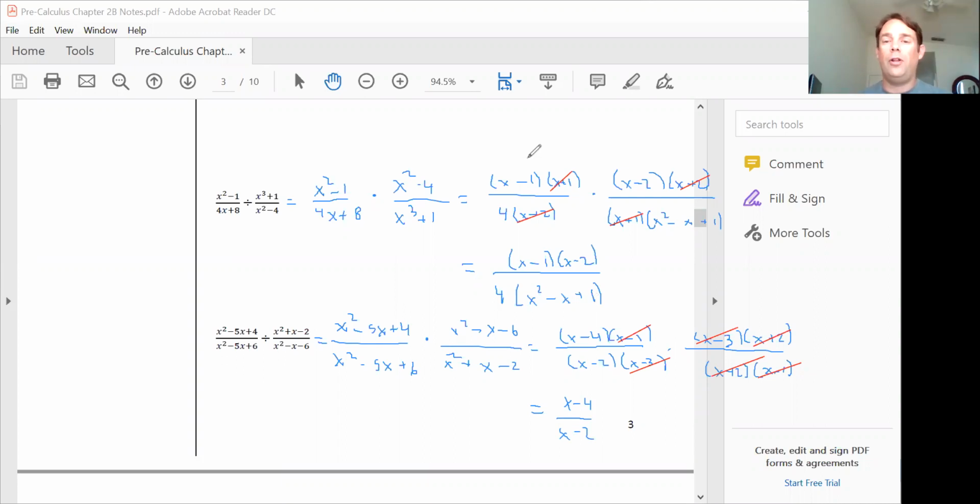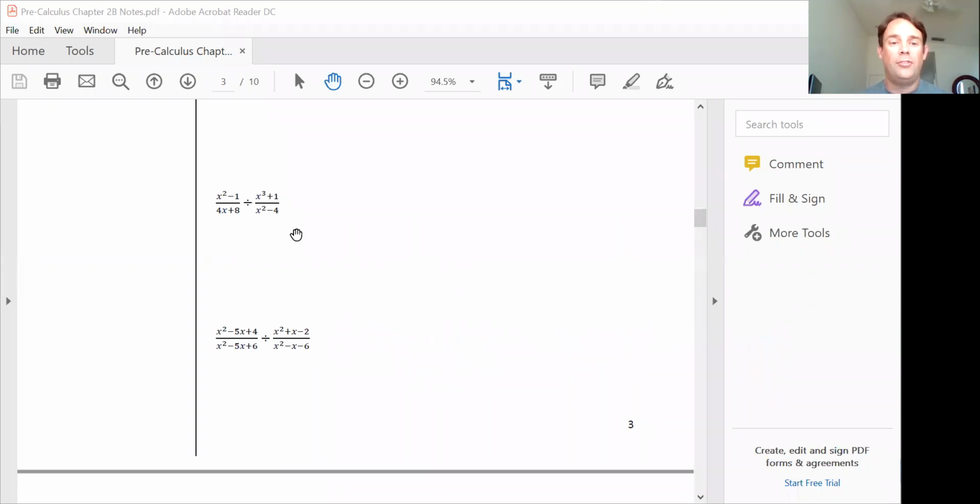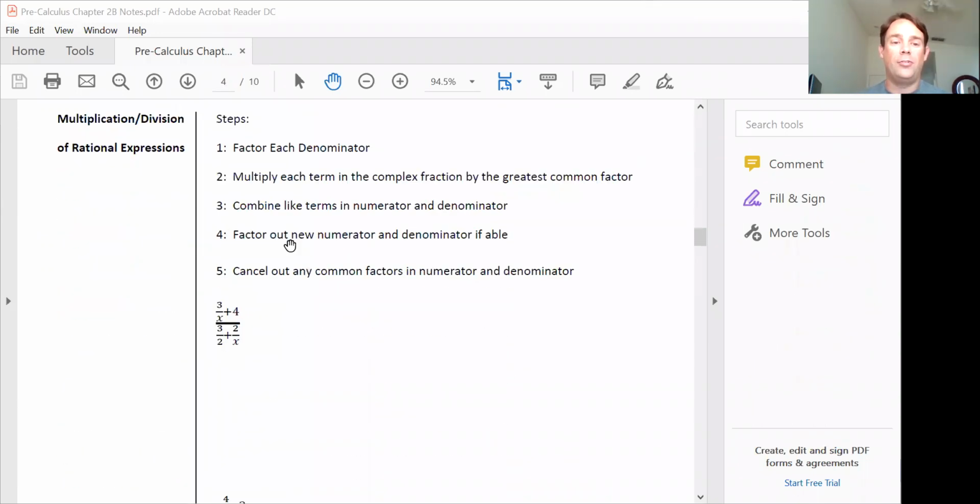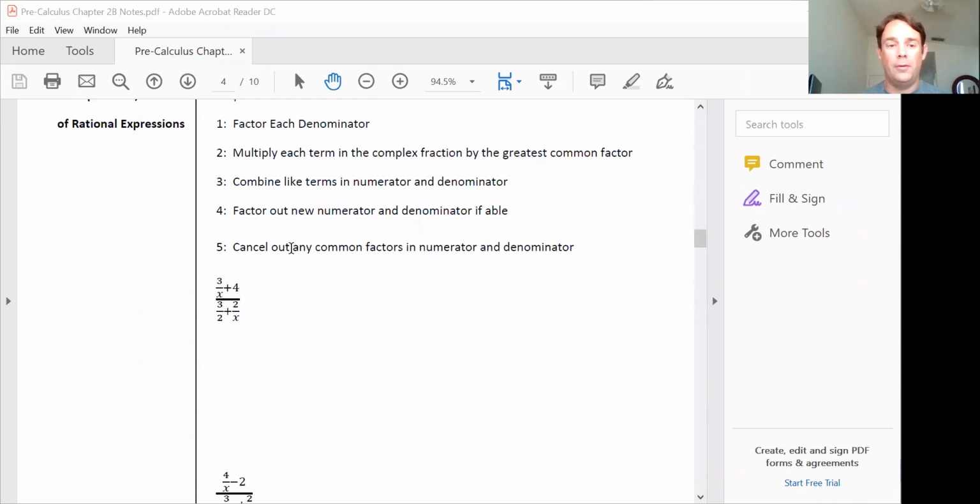Let's keep going here. We got one other thing to talk about today, and that's simplifying complex fractions. So that's going to essentially take all the simplifying, adding, subtracting, multiplying, dividing, and put it all together. So to begin with, I need to always start off with getting a greatest common factor. So I see a 2, I see an x. And by the way, if there is a term that's missing a common factor, remember it does have one. It's just over 1.